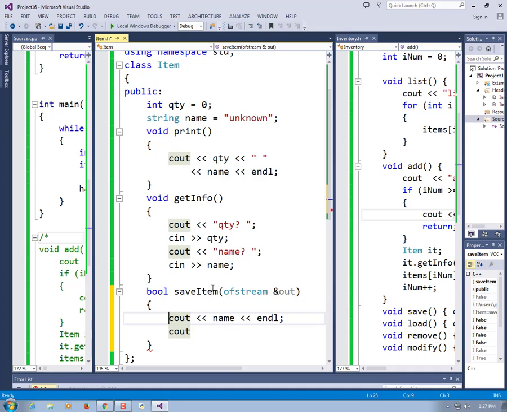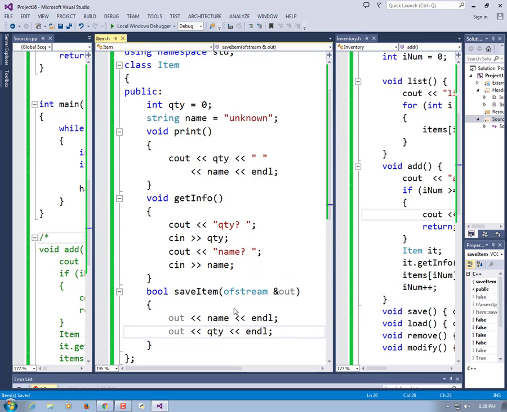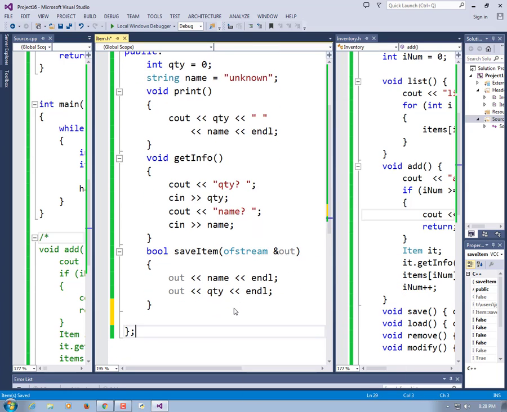I'm sorry, we're passing in an OF stream, so let's just use out right there and out right there. While we're at it, I'm just going to return true. We're not adding any error handling at this point. That'll probably blow up in our faces, but that's okay.